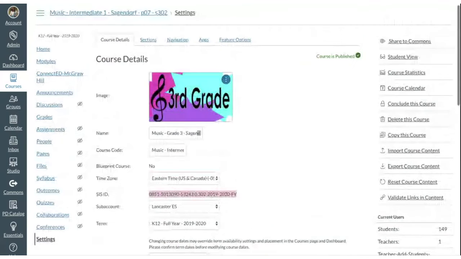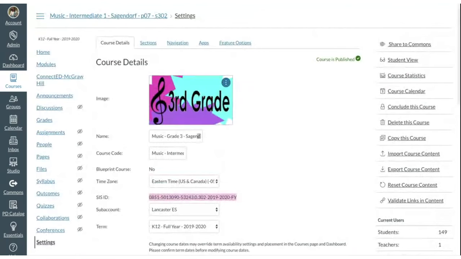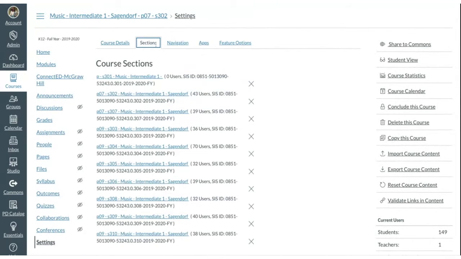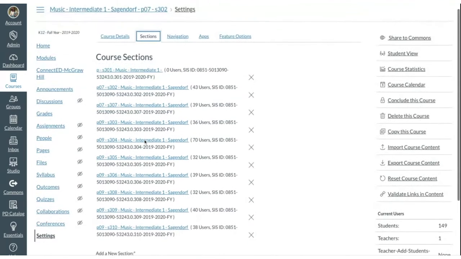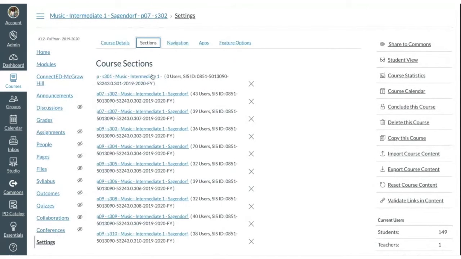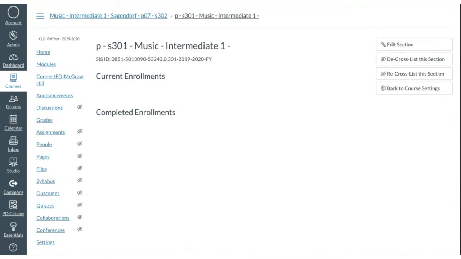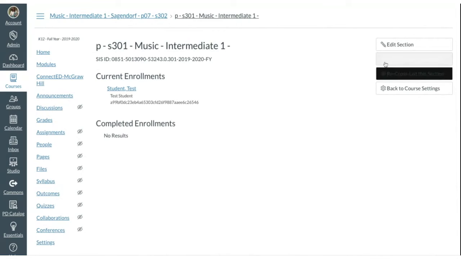And then you would go to the next class, like 302 or 303 or whatever. Go to sections up here. You would not see all of this. You would only see the one it is. You would press the first one. And since I've already cross-listed my things, I would say cross-list over here on the right. But since I've already done that, it doesn't make sense for me to do it again. So that's how you cross-list.